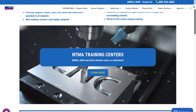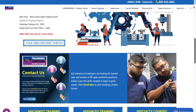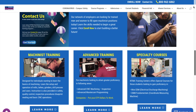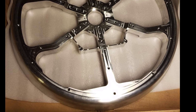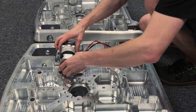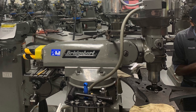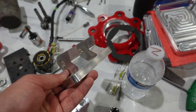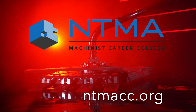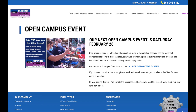NTMA is a machinist career college in Santa Fe Springs, California, where you can become a certified entry-level machinist in just seven months. With 53 years of experience and 80,000 working alumni, NTMA offers unparalleled hands-on training and guaranteed job placement assistance. Their programs cover everything you need to learn the machining skills essential for making something like a battle bot. Their facilities have vertical mills, lathes, CNC machines, wire EDM machines, CAD computer workstations, and more. Over the course of our Season 6 build, we reached out to NTMA to machine several major parts, and they delivered every time. Definitely check out their website at ntmacc.org, and if you're in the LA area, go to their upcoming open house to learn more and meet some BattleBots team members in person on February 26th from 10am to 12 noon.